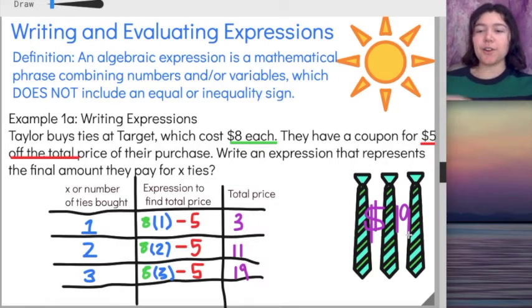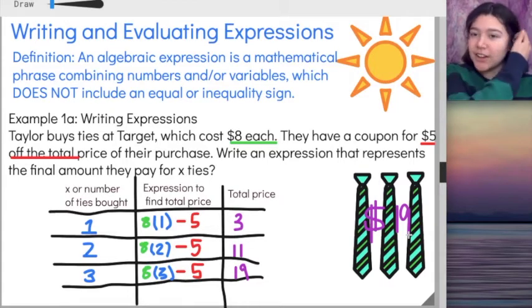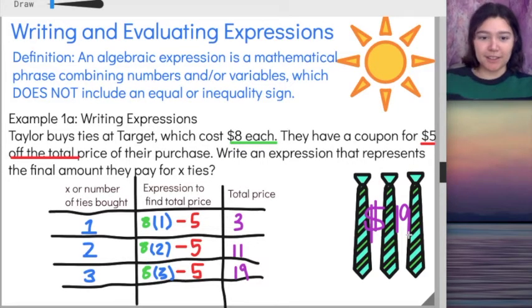So we don't know if it's 1 or 2 or 3 or 10 or 100 or 1,000, right? But we can figure out there's a pattern going on, we can see in our expression so far, that's going to allow us to write this general expression, which is really great. So instead of having 1, 2, or 3, I'm going to have x. I don't know how many it is, but it could represent any number.